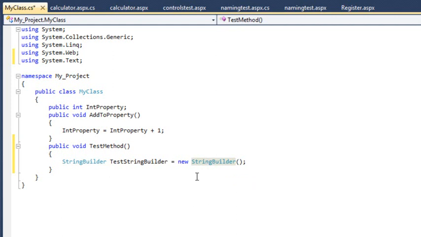Although adding a reference to System.Text made your code easier to read, it also makes it a little harder to understand. System.Text.StringBuilder makes it clear that the StringBuilder class is defined in the System.Text namespace.